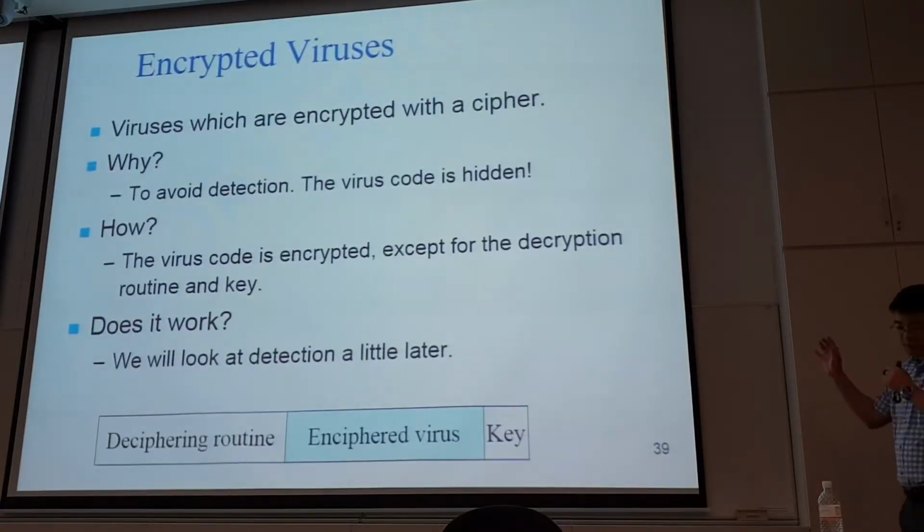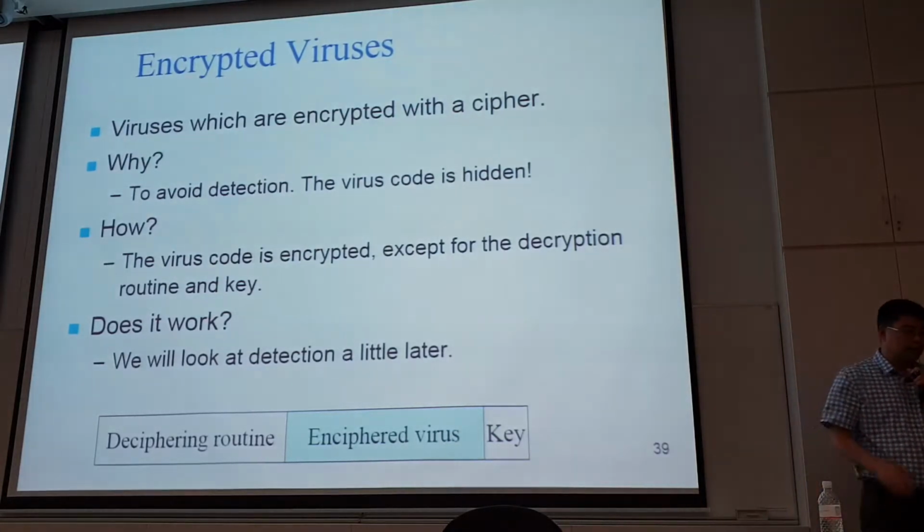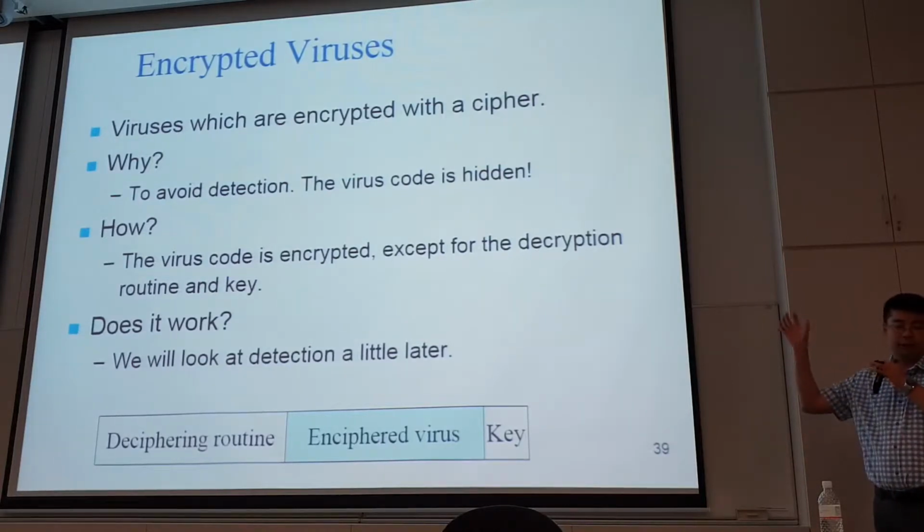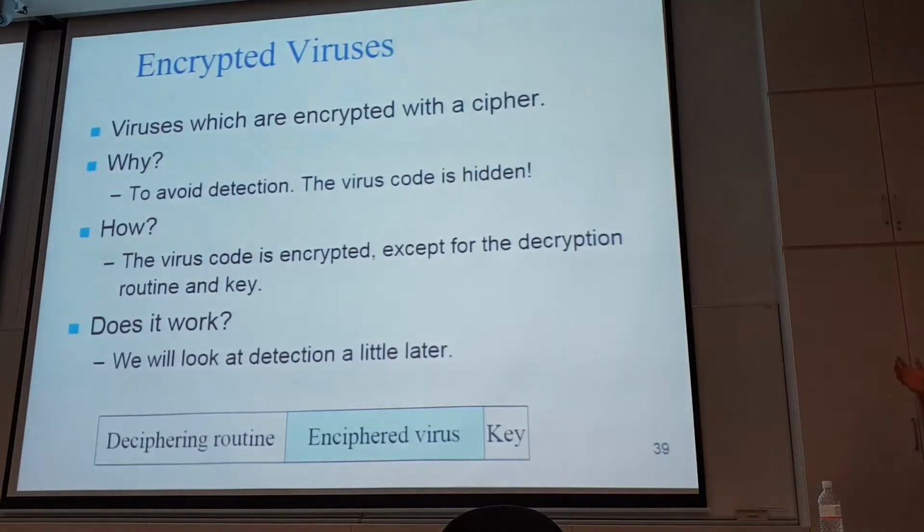Okay, so that's basically some examples about viruses. Next we will look at how viruses can hide themselves. When we categorize viruses, we can use the location or the target of the virus. We can also use the way the virus tries to conceal itself against defending technology, for example, the virus scanner.